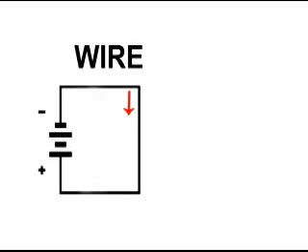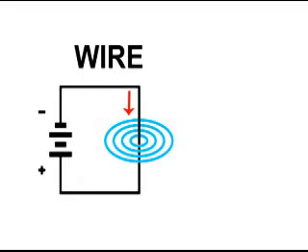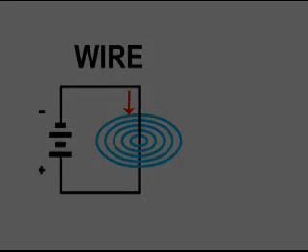current would start to flow from the negative side to the positive side, and in doing so a magnetic field would start to expand from the wire. It's actually all over the wire. I'm only showing it in one small section here. Now when maximum current has been reached through the wire, the magnetic field stops expanding or stops moving.